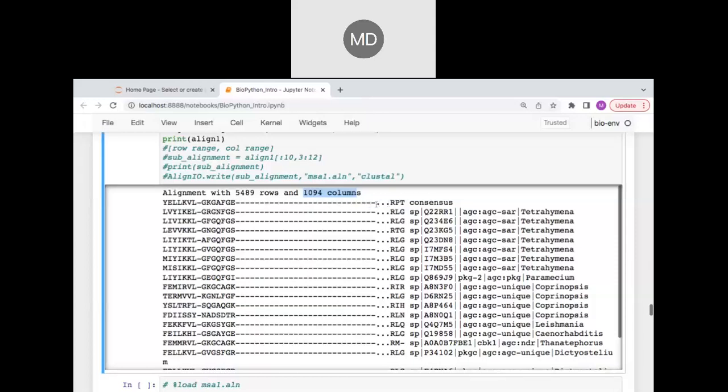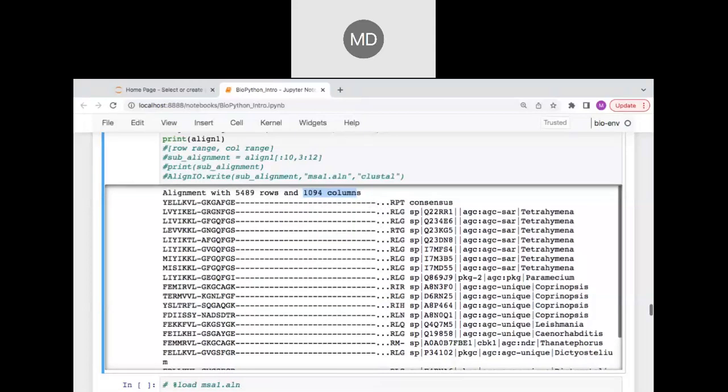The dot dot dot represents that it has skipped some of the columns for the sake of representation. Now you can think of this alignment like a matrix, where you have rows and columns. If you want to extract a certain chunk out of this matrix, you can use the slicing concept.